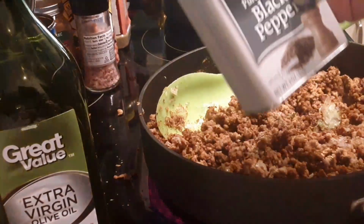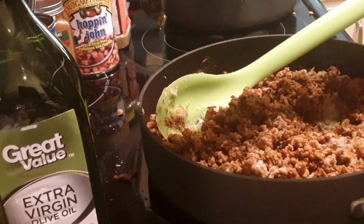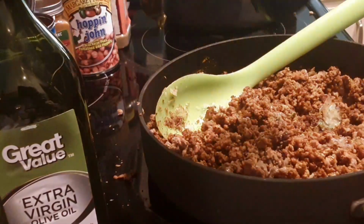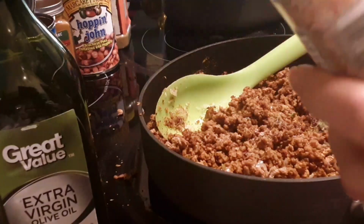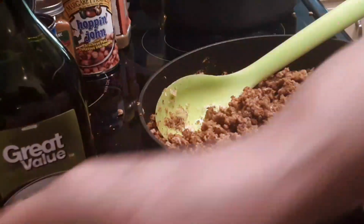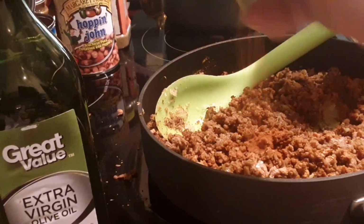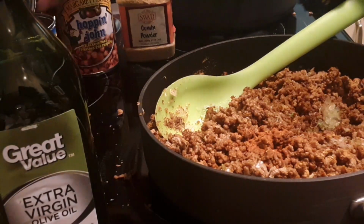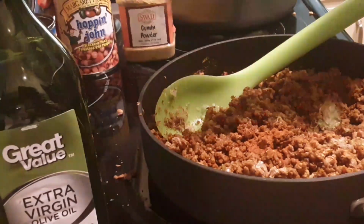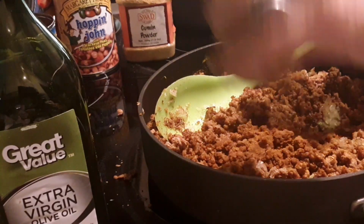I'm adding black pepper. I'm not a salt eater, but this does need a little salt. My pink Himalayan salt. I'm going to add some cayenne. I'm putting so many cans of beans in here that one package of chili mix won't be enough. So there's some more chili.